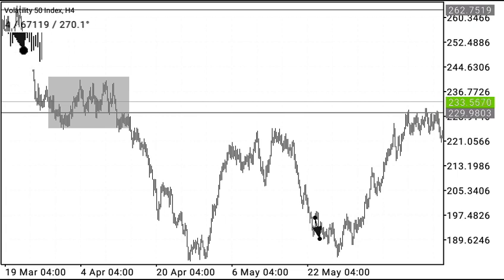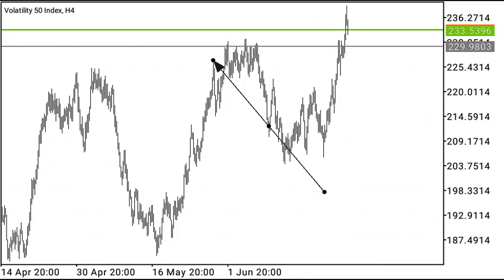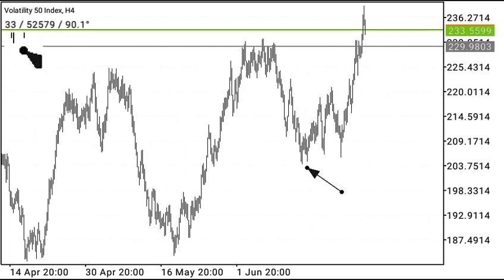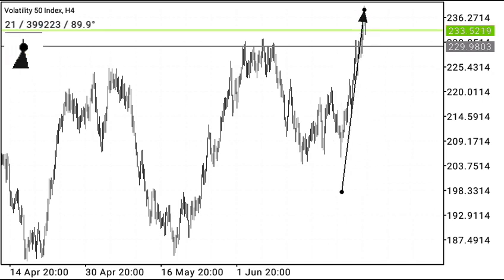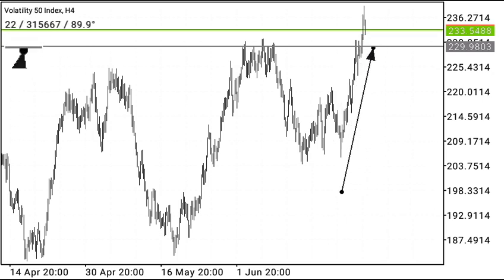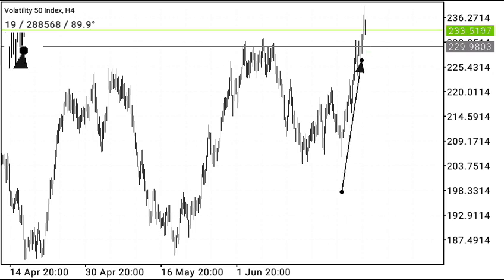Then what it did from here, it went back to our support, our resistance, which is 229. From there, it came back a little bit here. Then from here, it went all the way back up to our resistance, which is 229. So since the price is here, what is it going to do now? It will come and test here, which is 229. It will test this horizontal line as a support, hence it was a resistance previously.